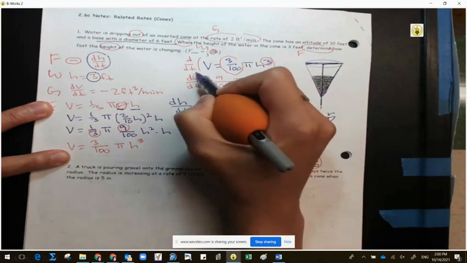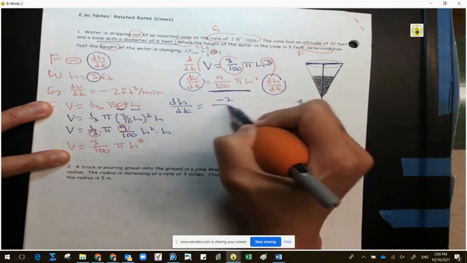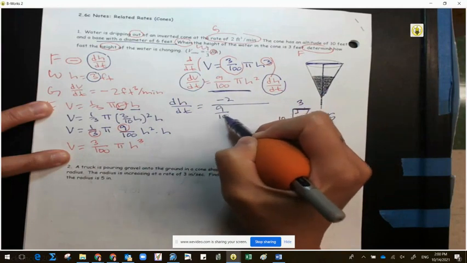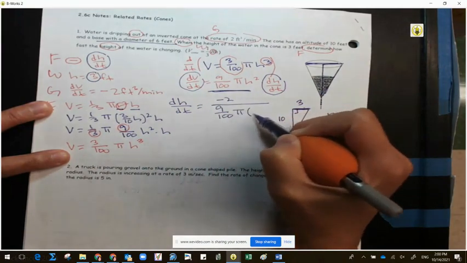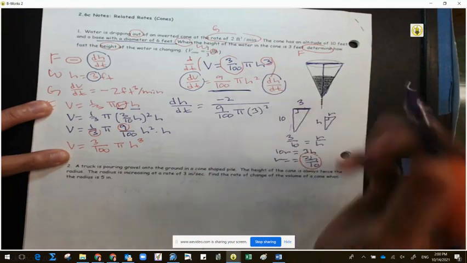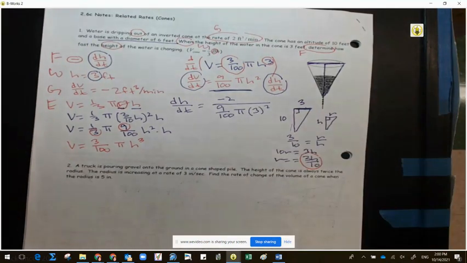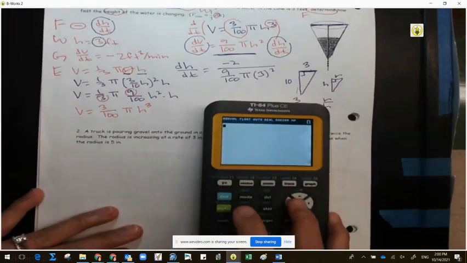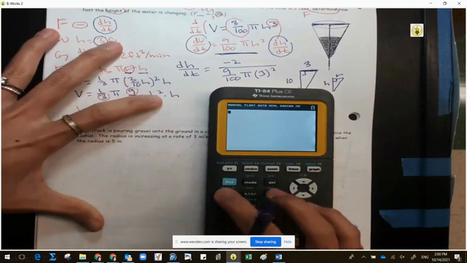And we know our dv over dt was -2. And I know it looks pretty fancy with a fraction over a fraction, and this will be a calculator portion. How many would that be? 3 all squared. So if you have a calculator, type it in with me. If not, make sure I'm not making silly mistakes.